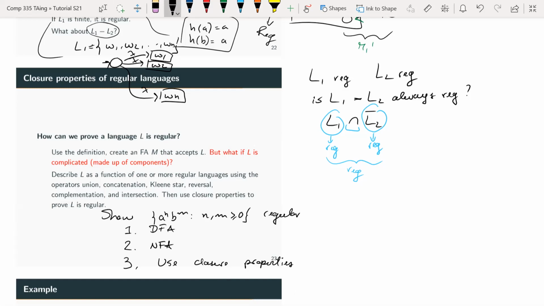So how would we do that? Well, we could split this language into two. Let's say L is my big language. Then I could have the language L1 is a^n for n greater or equal to 0, and L2 is b^m for m greater or equal to 0.